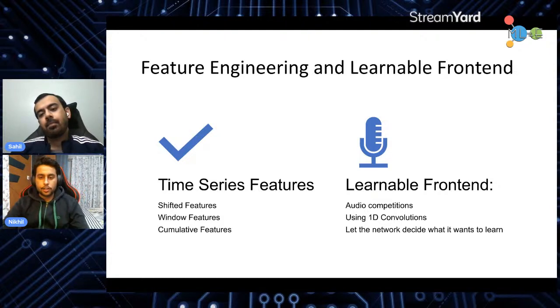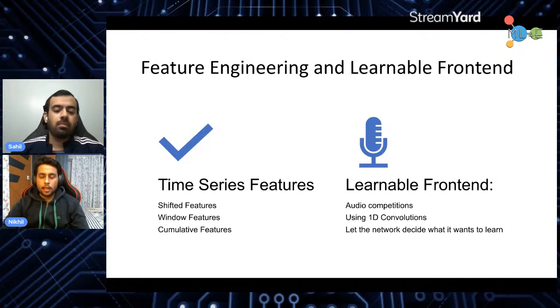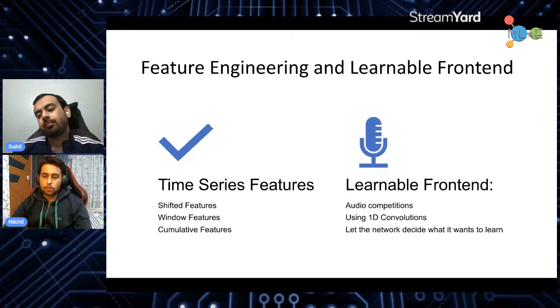Talking about feature engineering, firstly, this was a typical time series kind of problem. When you have time series problems, you have data at different time steps. So, you can use some classical time series feature engineering methods like shifted features. So, what is a shifted feature? Basically, if I have a feature at time step t, then I can also add the feature at time step t minus 1. I can also add a feature at time step t plus 1 for the same variable.